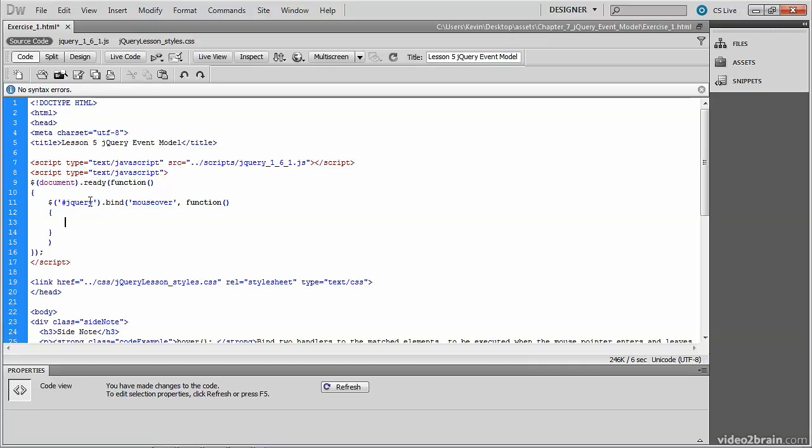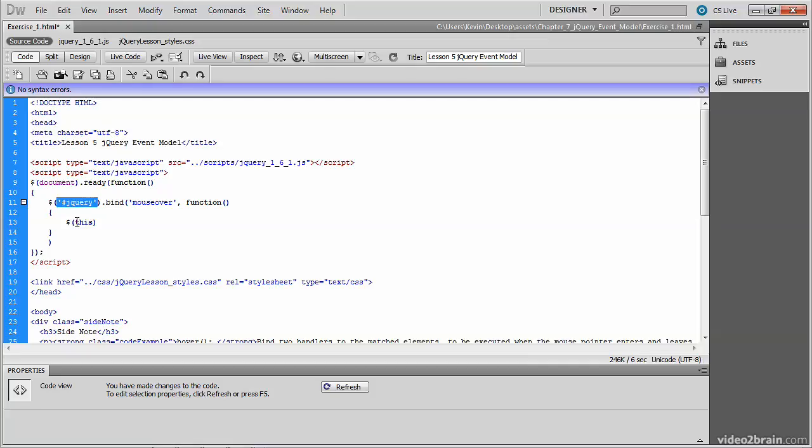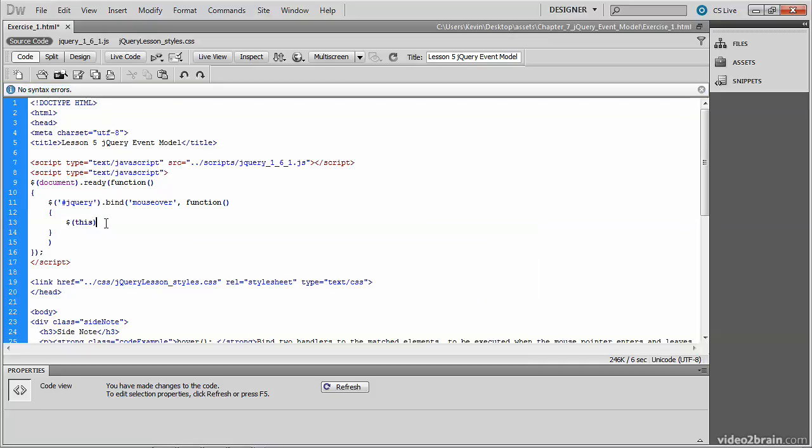We're going to take the current object, the object we found with jQuery, the image whose ID is jquery, and we can access that through another jQuery call, but we just pass it this, meaning this object, the one that we're currently inside of, due to our jQuery command. And then we invoke the CSS method that we've used before, and the property that we want to change or set here is the cursor. And the value of that property is the pointer.